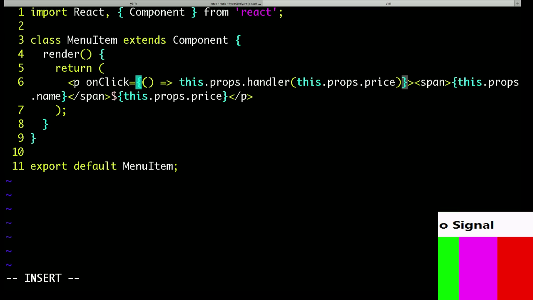The other thing that we could do is use HTML5 data attributes. We could set a data attribute on the P that was the price, and then grab the event object from the click handler and grab the attribute from e.target of data-price. Then we'd just be able to access that data that way, and we'd only have to write one function instead of this wrapped inside of a fat arrow function. So that's the other way that we could address this problem. But this should work. Yeah?